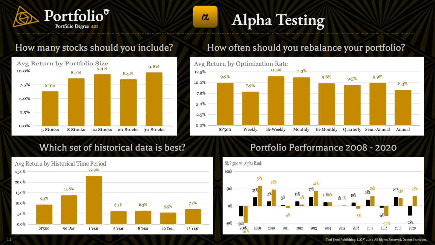The testing indicated that a shorter set of returns like 90 days or 1 year perform the best. And if you think about it, that makes sense. Alpha is a metric where it's identifying a return that's not produced by the market. So if you're trying to use alpha as your strategy for identifying good investments, you're going to want to look more at investments that are doing well in the short term. So by identifying assets that are doing well over the last 90 days or the last year, that appears to give you the best chance for capturing returns when using alpha.